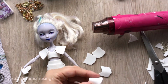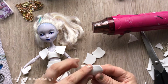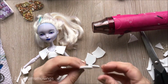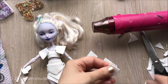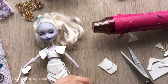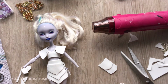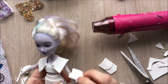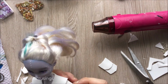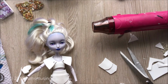So my idea first of all was to overlap them again like I did for the skirt part, but I did change my mind about this. You'll see later on I change it. And the idea was going to be that those shoulder pieces, I was going to stick 2 of these under each one, but I felt it looked a bit too bulky and it also looked a bit weird, so in the end I didn't bother.